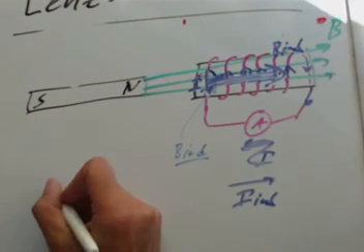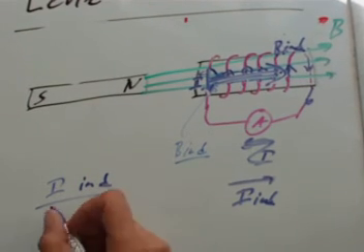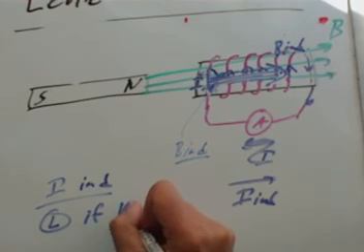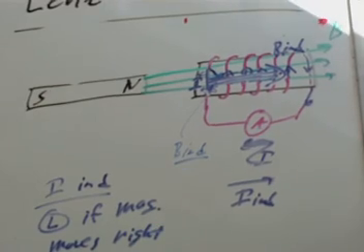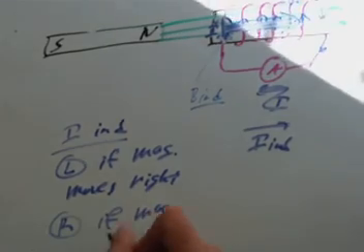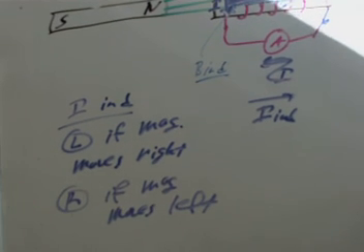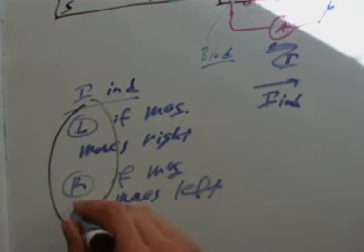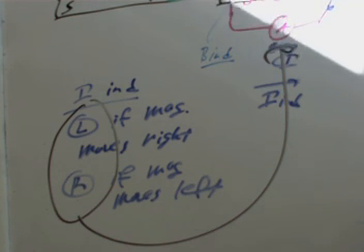So the answer to the problem is really twofold. I guess we can say, okay, here's induced current. It's going to be to the left if the magnet moves right. That's one answer right there. And the induced current is going to be to the right if the magnet moves left. And of course, the left, right, the L and the R here refer exactly to the current right down here in this ammeter, that's where the left and the right would be. Okay, so that's the last example of Lenz's law.